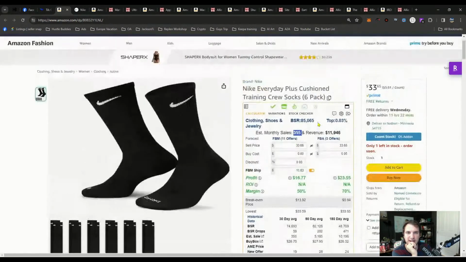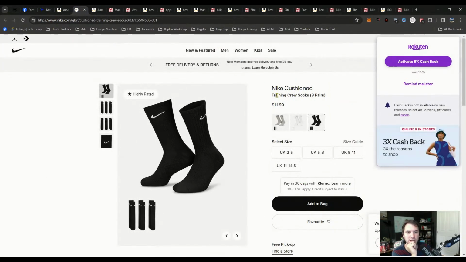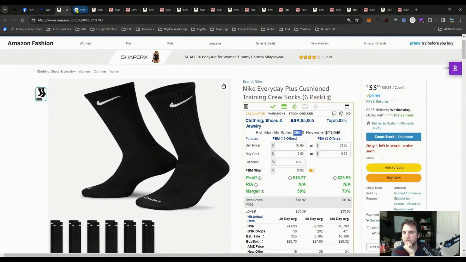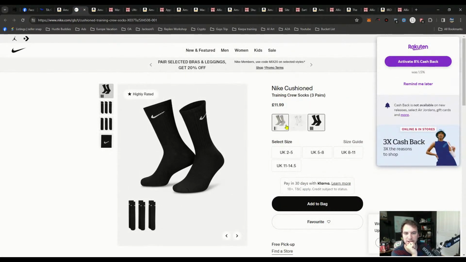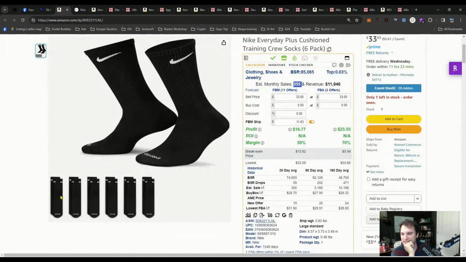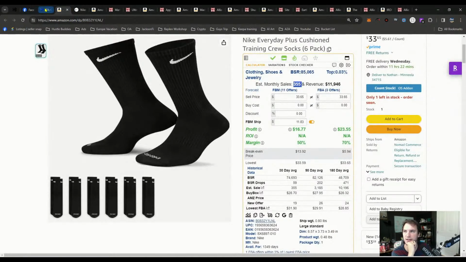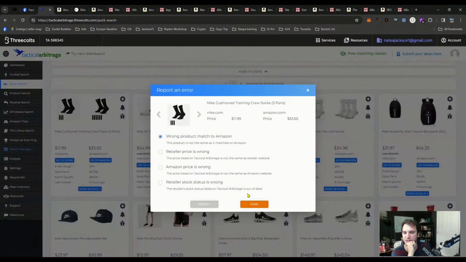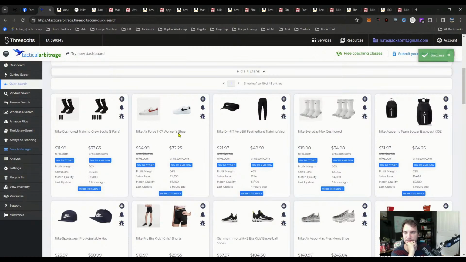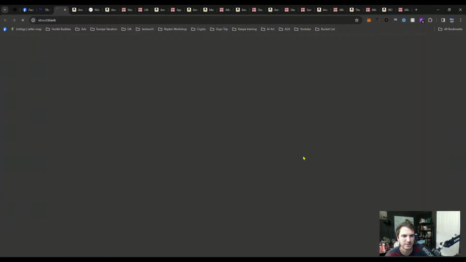All right. Nike Everyday Plus cushioned training crew. Visually, does it have? Oh, visually, it is just a little bit off. So I see here on the images, it says dry fit right there on the toes, and these do not say dry fit on the toes. So that one is just barely a mismatch, unfortunately. Wrong product match. Bummer. Okay, 54 into 72. Not going to look that one up. That's a mismatch. Let's check this one.